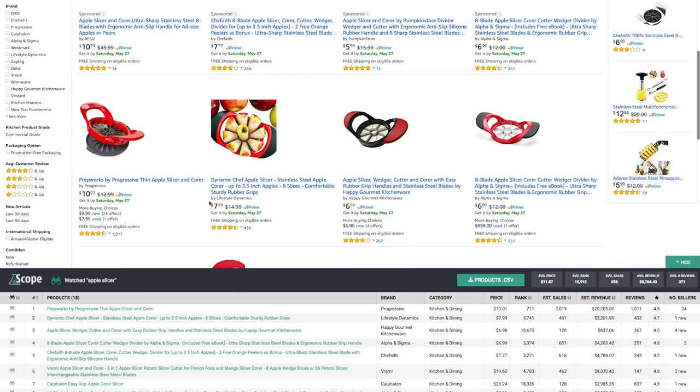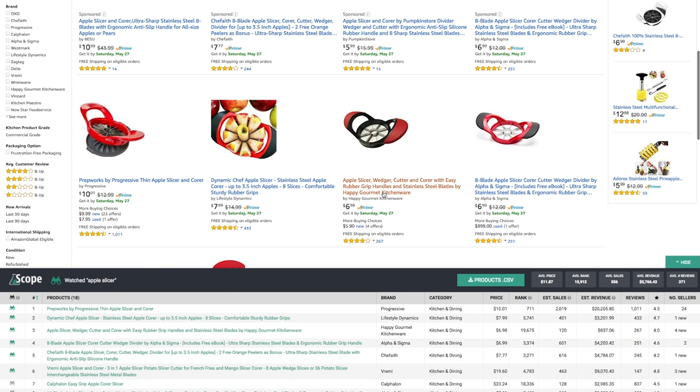I'm going to go through and look at one of these examples. I'll choose this one here. And if I want to start watching this product, I can do so on the next page when I click into the product detail page, or I can start watching it by clicking on the icon here in the far left-hand column as well. So if I'm interested in watching all of these items to get more information on them consistently, I can go through and start watching all these products by clicking down this list, and then they will be populated into the web application so that I can perform other tasks and actions and keep track of them easily.